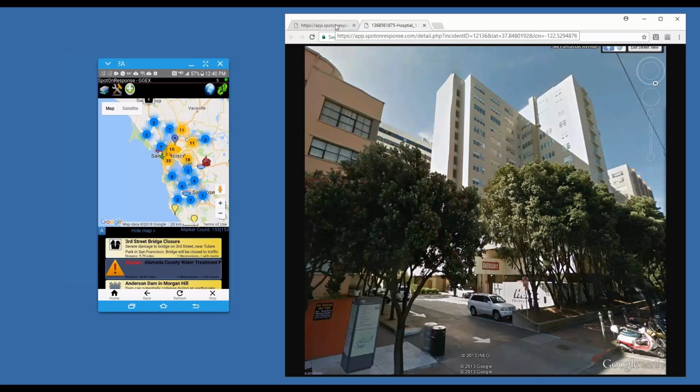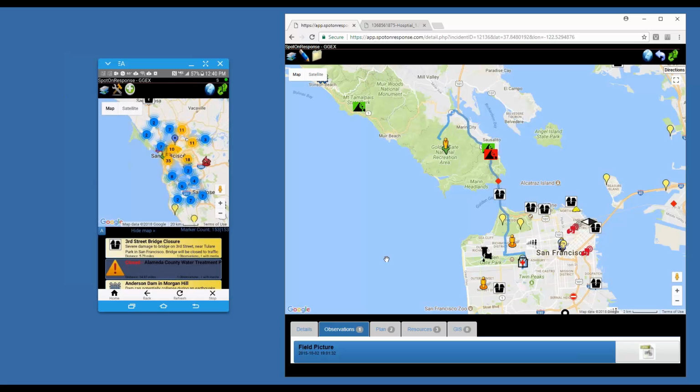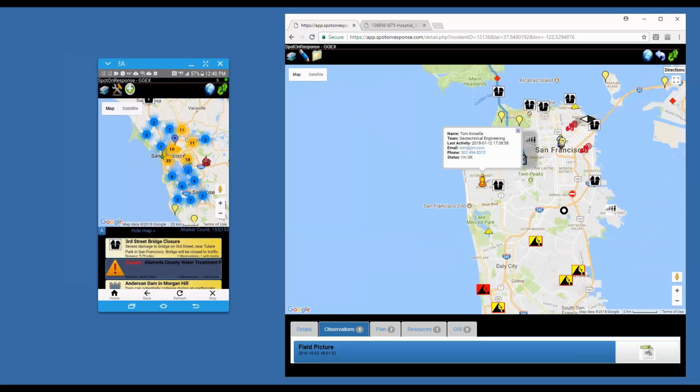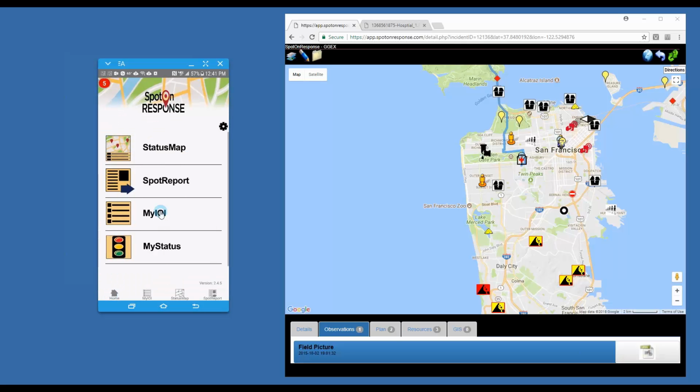And let me just shift over to the mobile side right now. All this stuff is going to now happen. There's where Tom Kinsella is, and that's me over here now. So what I want to do is go back to my main page, and it's time for me to start reporting.